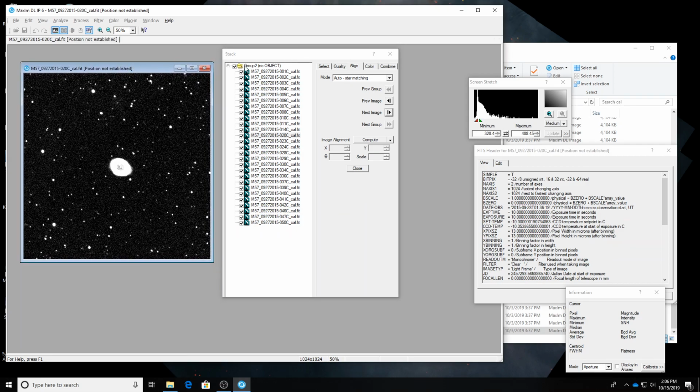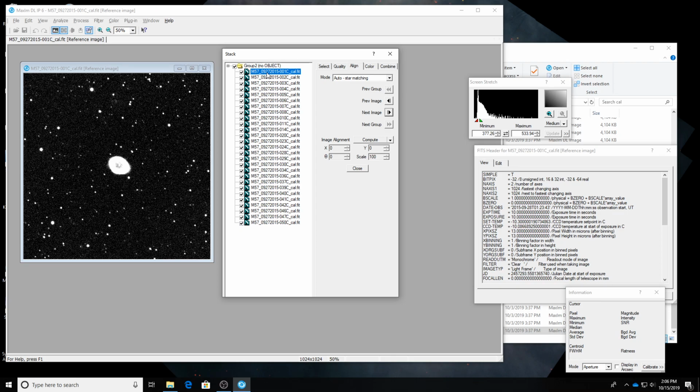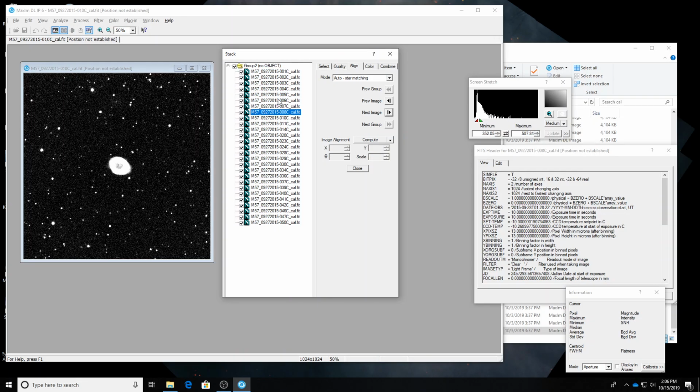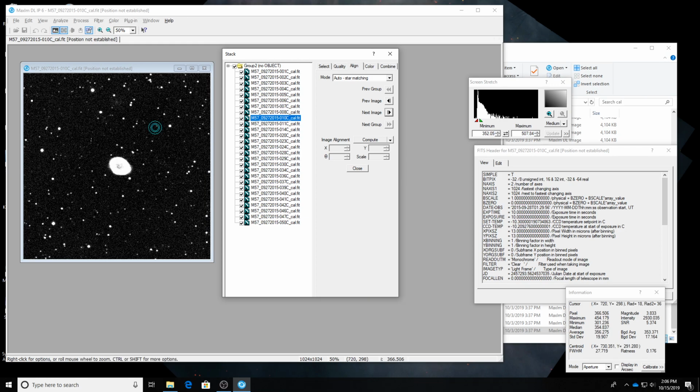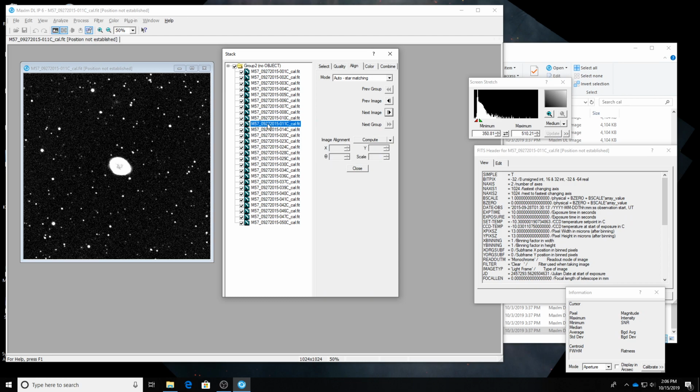All right, so now I've shortened my list quite a bit. I'm going to go through them again because sometimes it's easier to spot ones that are mediocre when you've gotten rid of the really bad ones. These all look pretty good. I'll point this out. You see this? You don't have to get rid of ones that have something like that. Those are usually cosmic rays. Something happened in space that made a high energy photon of light, or several of them, and it hit the sensor. Not a big deal. It will come out in the wash after you are done combining the images. This will end up averaging out in some way. You'll see. Okay, let's keep going.